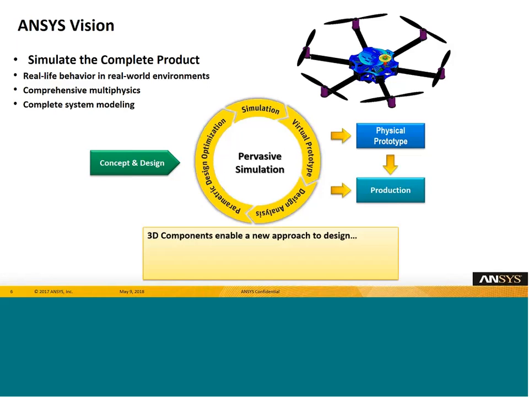With 3D components, we can enable a new approach to design, where we can make simulation more accessible. And by that I mean someone doing 3D simulation doesn't have to be an expert in creating components, geometries, and parts. They can get that information from an outside expert or an internal expert within their own company. So it makes the whole simulation process more accessible. We also enable industry collaboration by a key feature of this encrypted technology with hidden content.